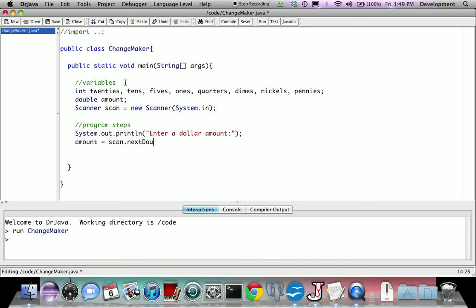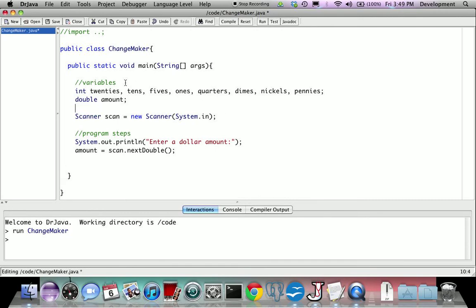Then we take in the value as a double value and assign it to amount. And next, there will come a point in the program where we need to multiply this amount by 100 and assign it to an int variable.